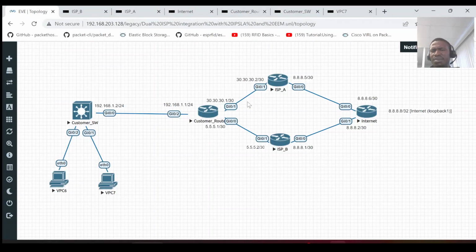Why? Because I've configured this IP on this interface. Even if I do my default route, I create a metric. Static route has a default metric of 1. If I create a metric of 10, and then for the second ISP maybe create 30, it won't automatically switch over. Why? Even if this ISP is down. Why? Because this IP is configured on this interface. It will only switch if this interface goes down, and there's no way this interface is going to go down except this router goes down, which is very unlikely.